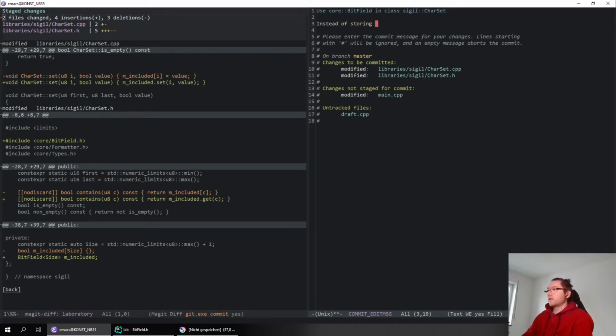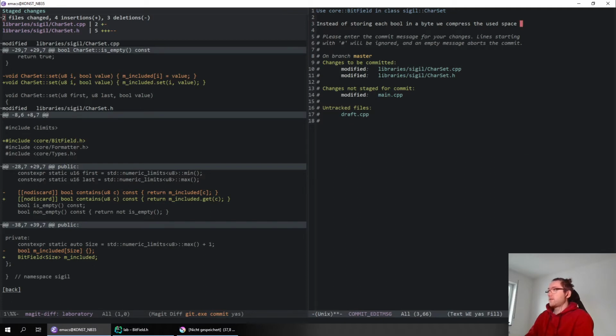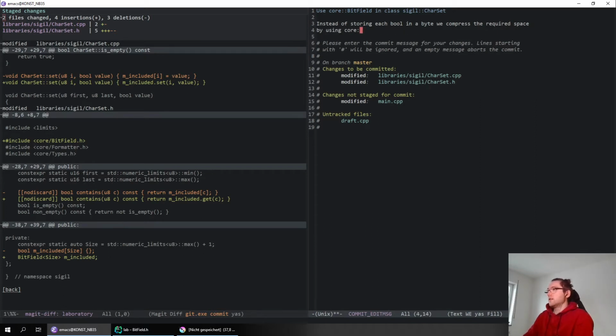Instead of storing each boolean in a byte, we compress the required space by a factor of 8 by using a bitfield.